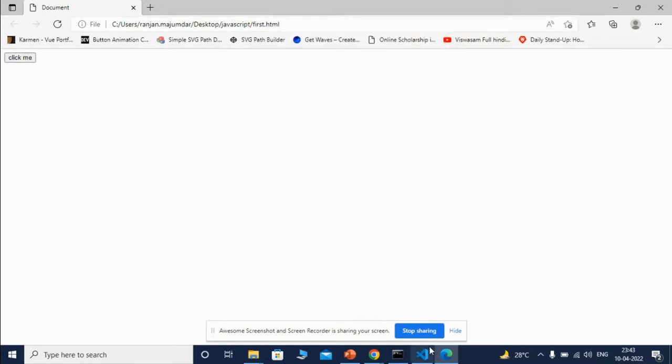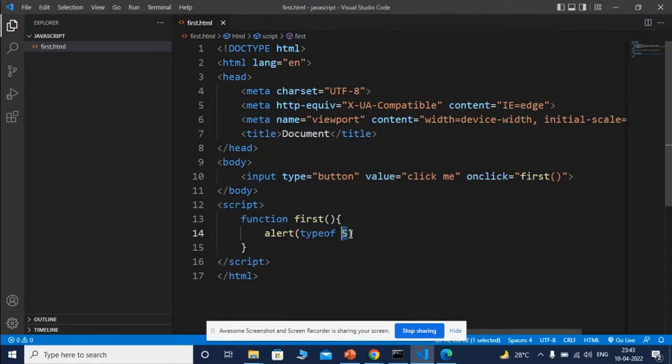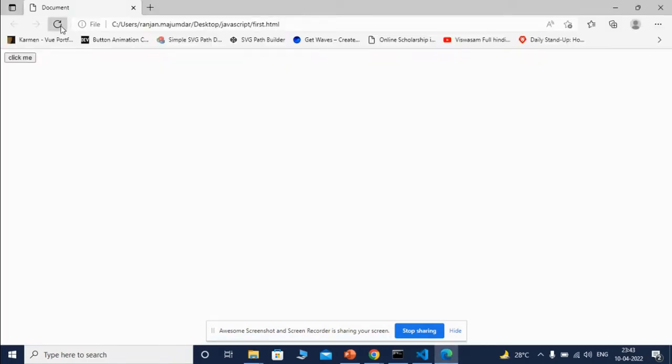Okay, in the same way, if a developer uses 5.2, that means a decimal value, it is also a number. So in JavaScript, remember, in the C programming language, you will get multiple data types like integer, float, double, single, character, string, multiple data types. But in JavaScript, you will find 3 or 4 types of data type.